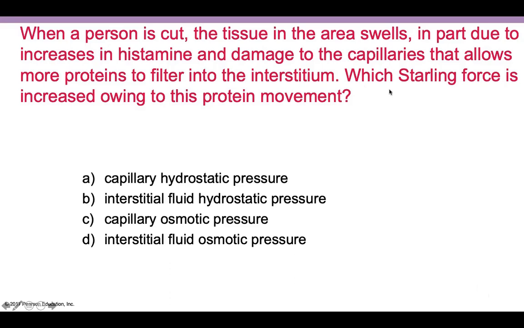Okay, lots of response for D. When a person is cut, the tissue in the area swells in part due to increases in histamine and damage to the capillaries that allows more protein to filter into the interstitium. Which Starling force is increased owing to this protein movement? So D is correct, right?